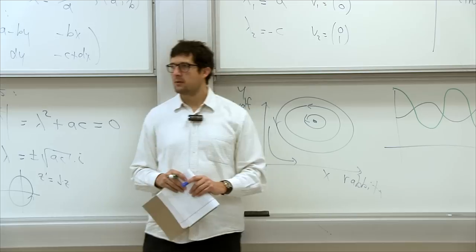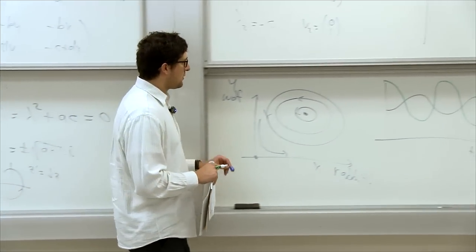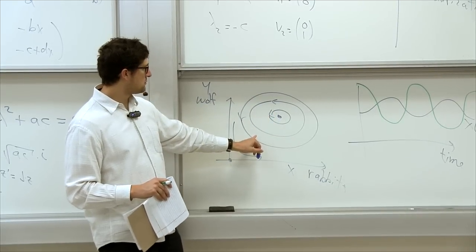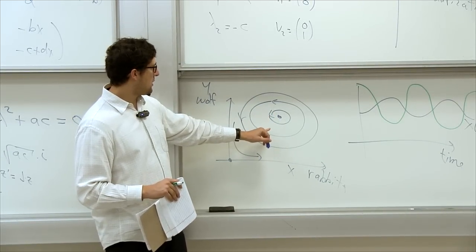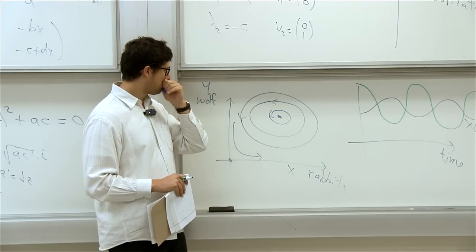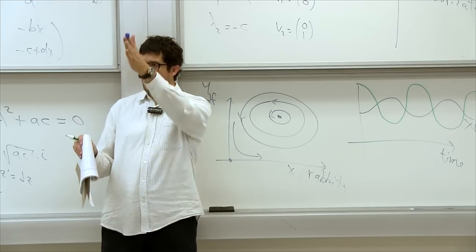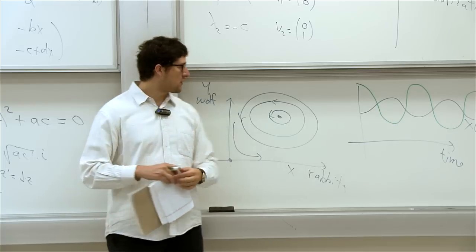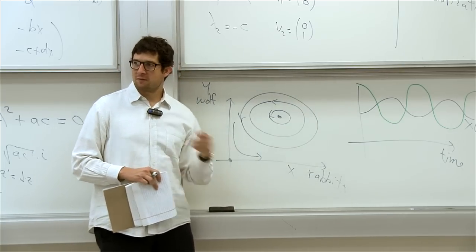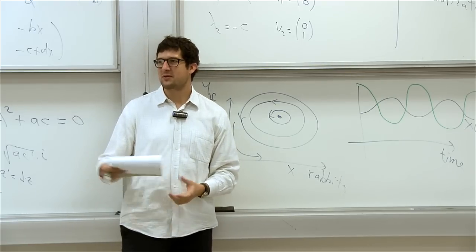How do you know they're out of phase? Sorry? How do you know that they're 180 degrees? Okay, so also a good question, right? In this case, if they were in phase, if they both go up and down at the same time, then the graph of both of them together would look like a straight line, like this, right? So the fact that it looks like a circle means the phase cannot be the same. Okay, that's a good question.